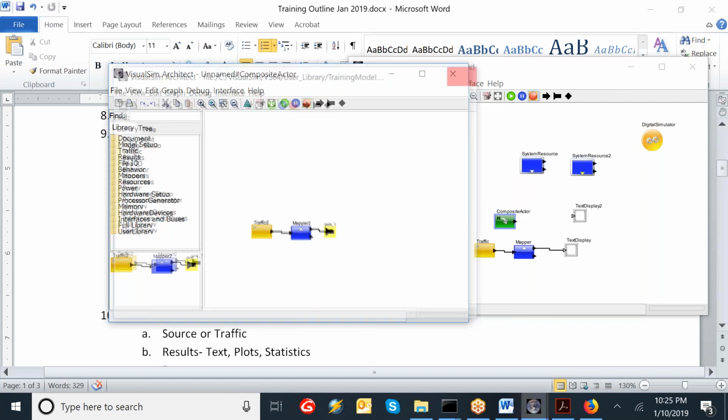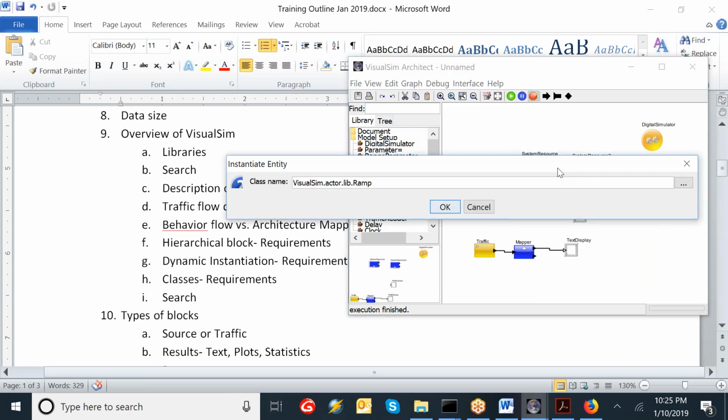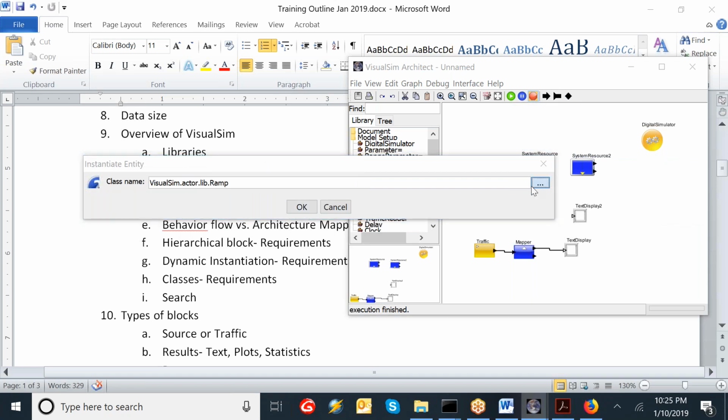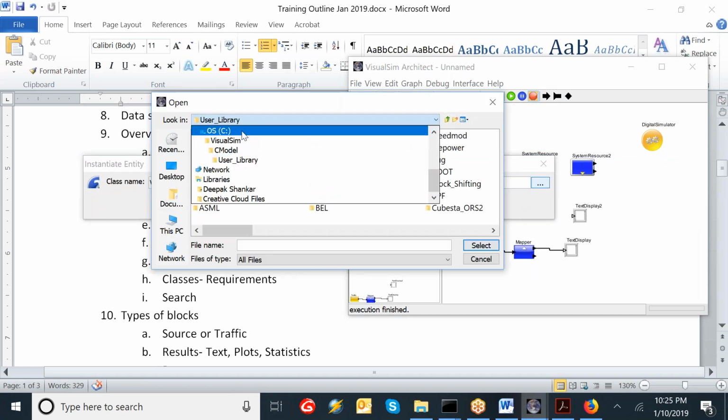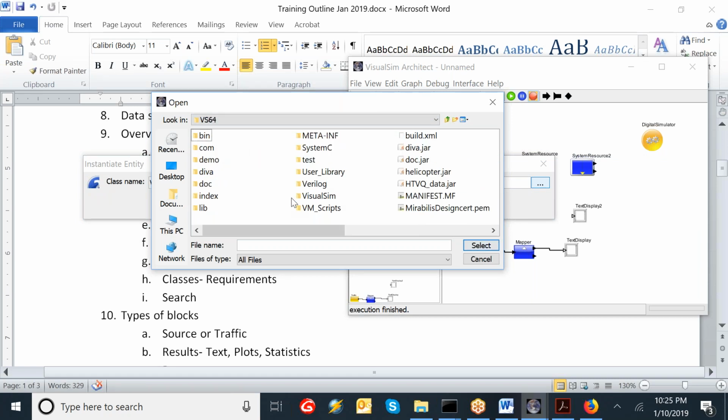I'm going to go ahead and close this. And I'm also going to delete this. I'm going to go in here and say instantiate class. I'm going to come up here, come in here, and go into this. I'm going to use the library.